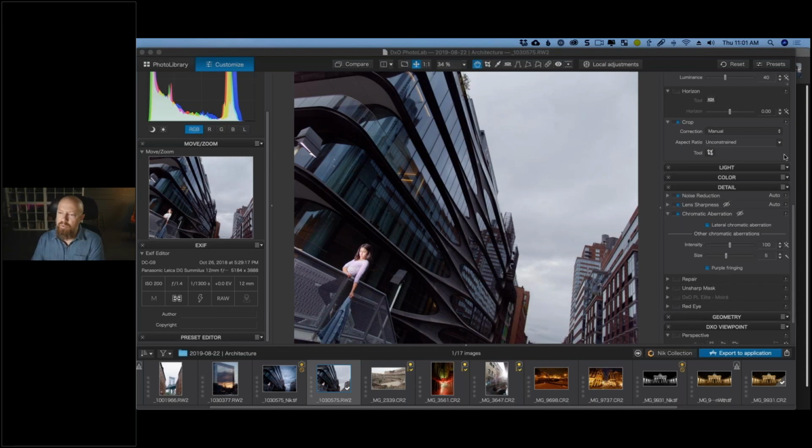Fadi Farag asks, what about correcting verticals? I'm assuming you're talking in PhotoLab. So in PhotoLab, without the viewpoint installed, all you can do is do the perspective correction. There is some distortion that's kind of lens distortion, which if it's subtle, you could get away with trying to do. But if it's more dramatic, like what I was doing here, then you are going to need an additional tool.